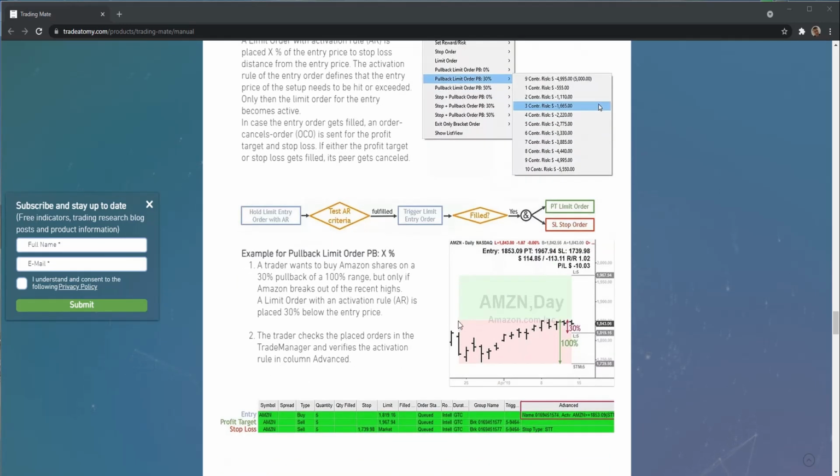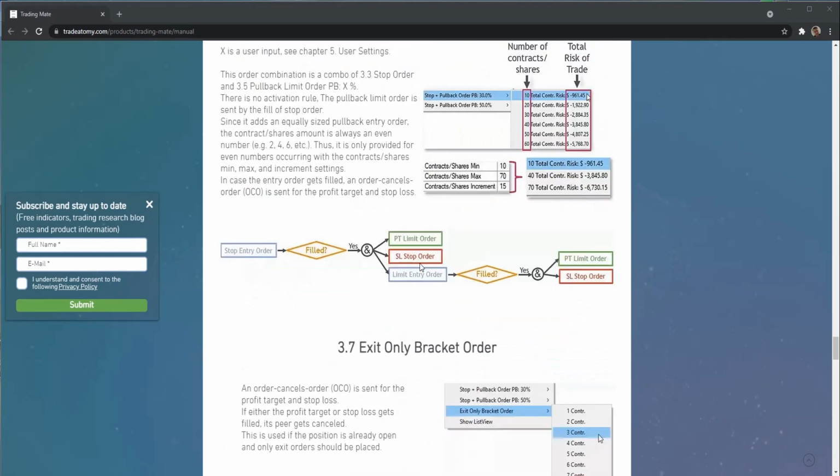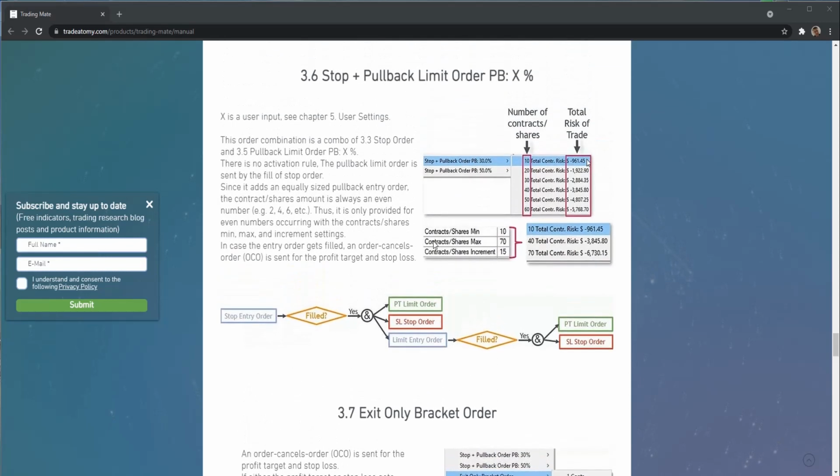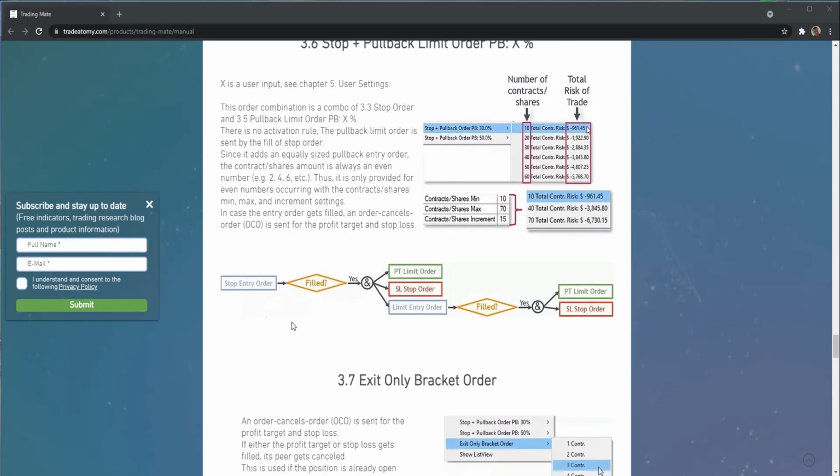I would advise you to really learn about how the activation rules work in TradeStation before you use that. And if you have questions, feel free to contact me. The concept with all the order combinations and diagrams here is that you place your orders and then you actually don't have to worry about canceling or changing any of the orders.